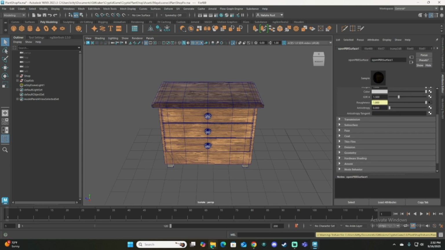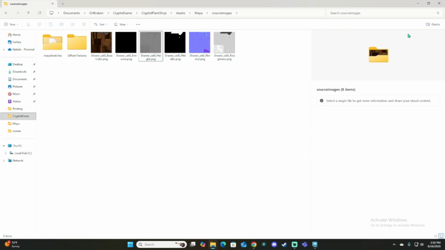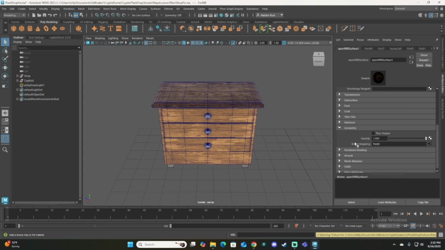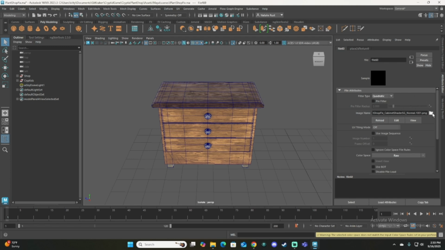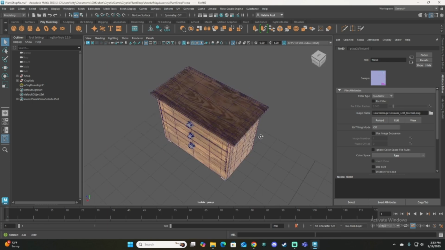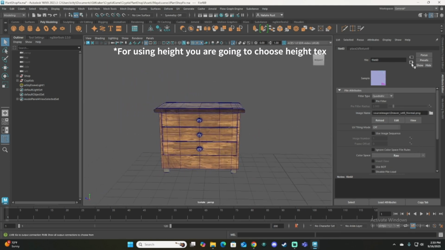We have a height map. Right, we have our normal map and our height map. You don't always need both of these, but I'm going to show you how to plug both of them in. What you need to do is you need to come down to geometry. And in our bump mapping, we're going to come in and we're going to select our normal map. And that'll apply it there. But you'll notice it's not super showing up. Sometimes you need to switch these from RGB to raw. In fact, for a lot of them, it's helpful.